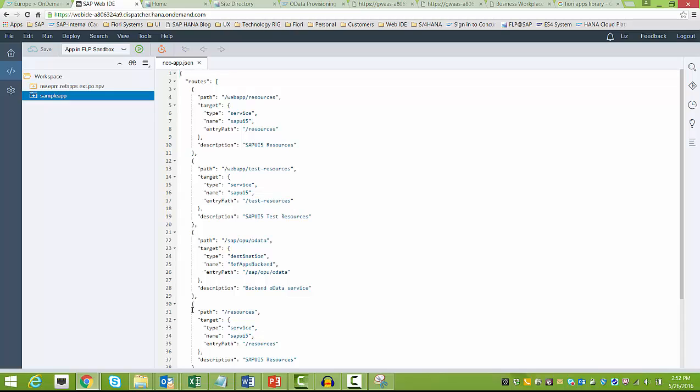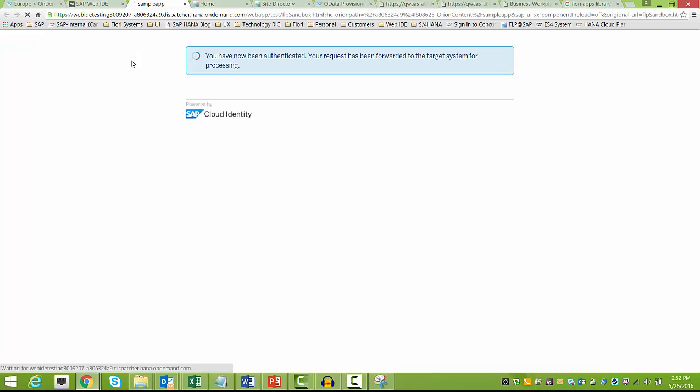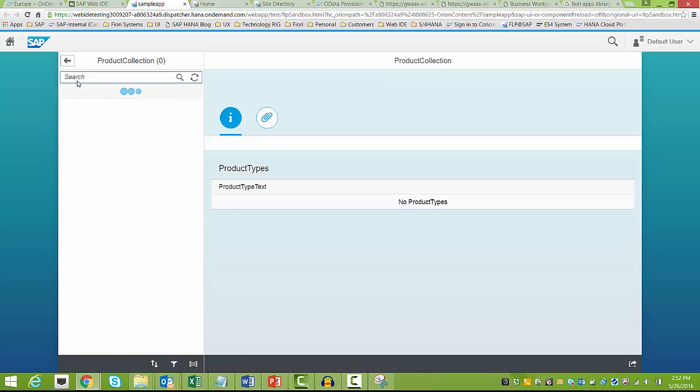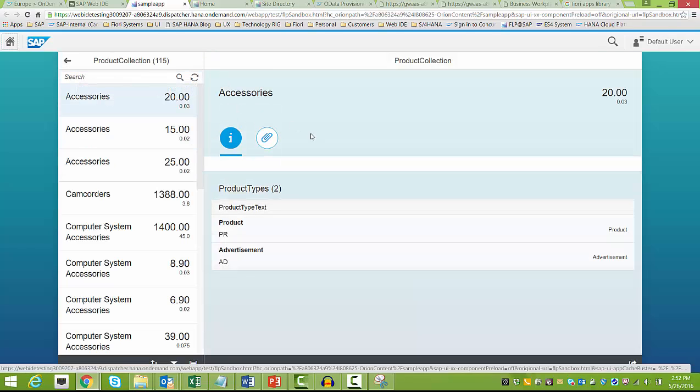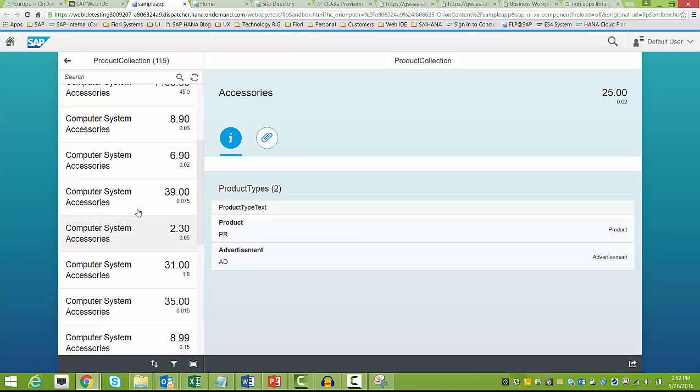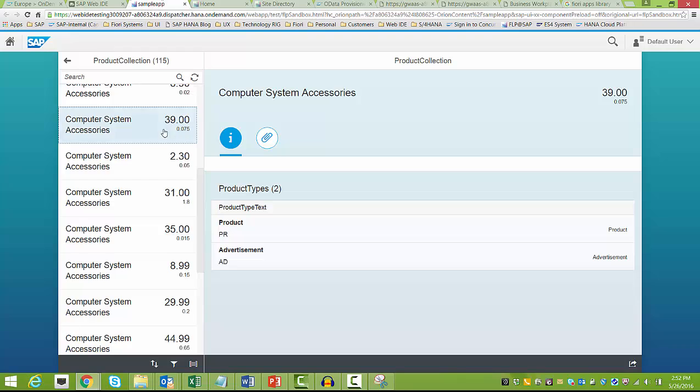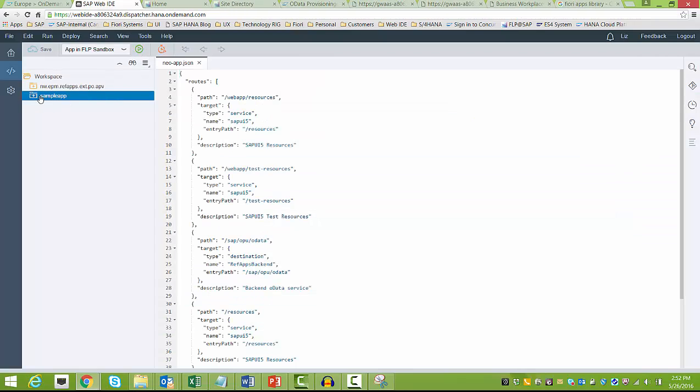It's always good practice when you're creating a custom app, or really any app in Web IDE, to test it before you go deploying it anywhere. So I'm going to run my app in a Fiori Launchpad sandbox. I have it selected here. I'm just going to choose this run button. And this will give me the opportunity to see what it looks like before deploying it. All right, and here is my app that we just created. So this looks good.